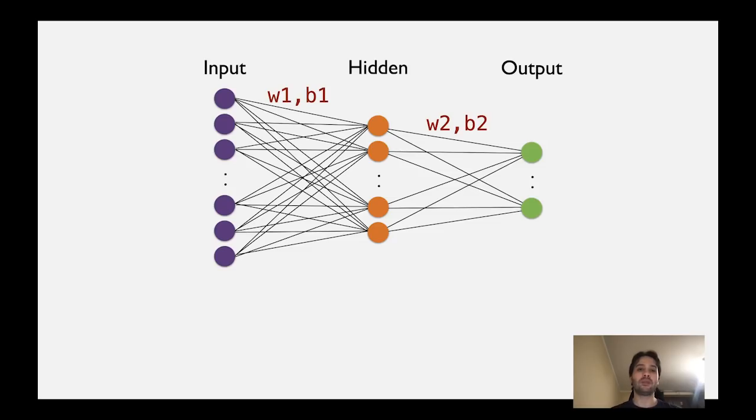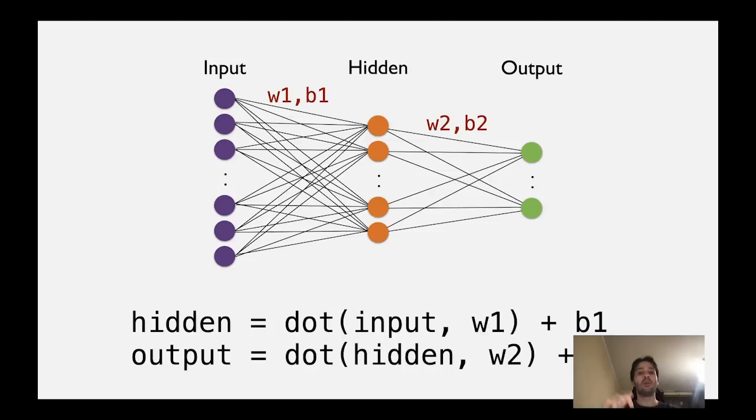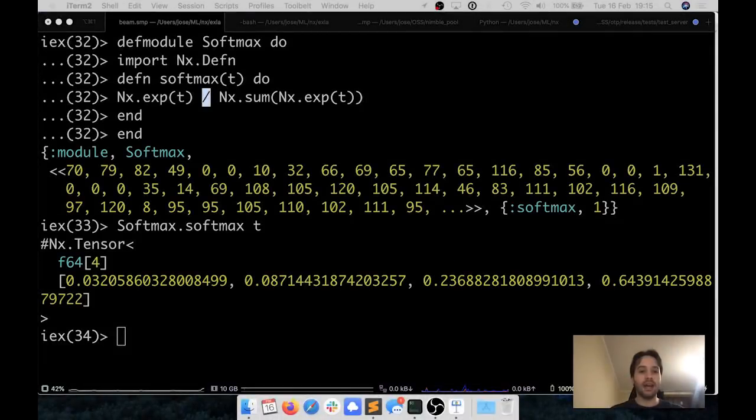So going back to our neural network, we are starting to understand how to connect those pieces together, right? So we know that we have the weights and the bias between the input layer and the hidden layer, and we have the weights and the bias between the hidden layer and the output layer. And we know that we can compute the hidden layer with the dot product of the input and the weights plus the bias, and the output layer is going to be the dot of the hidden layer with the weights plus another bias, okay? So this is actually the formula of our neural network. So let's start implementing that. Let's write that down, okay?